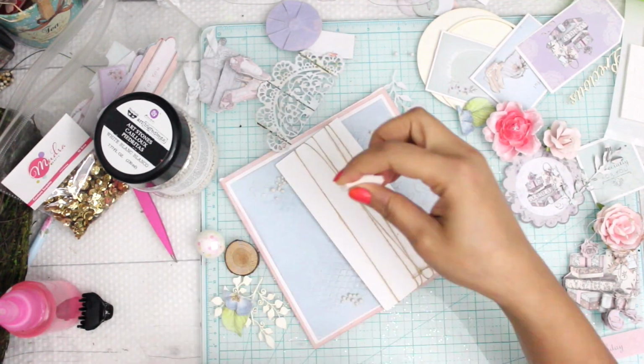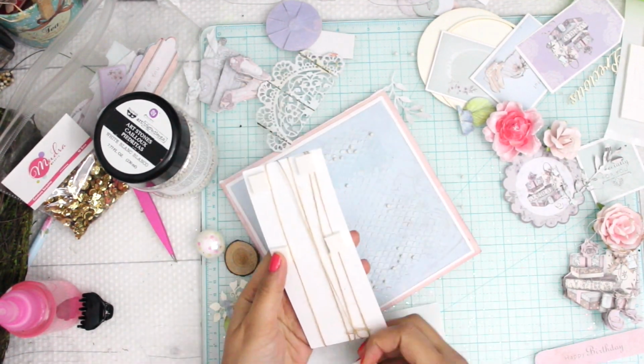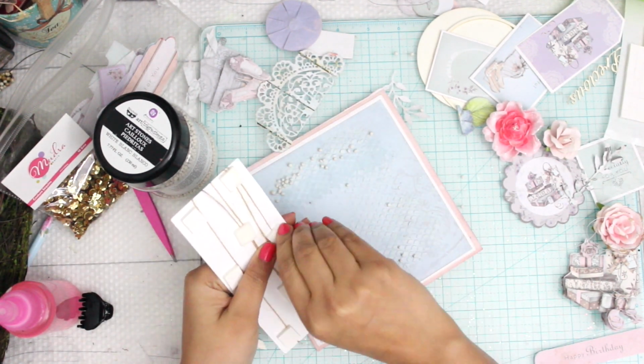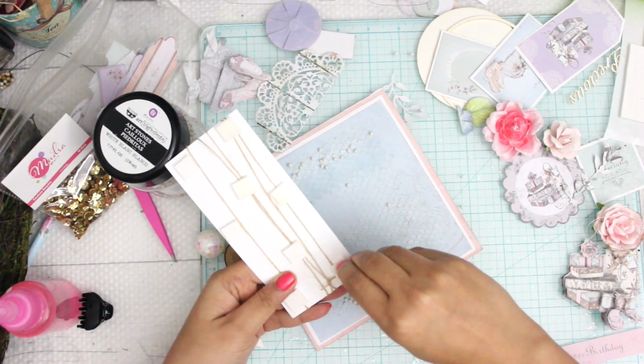It's a simple process. I just took a scrap piece of paper and I'm going to layer it right in the center, and taking that as a focal point, I layer all my embellishments around it.